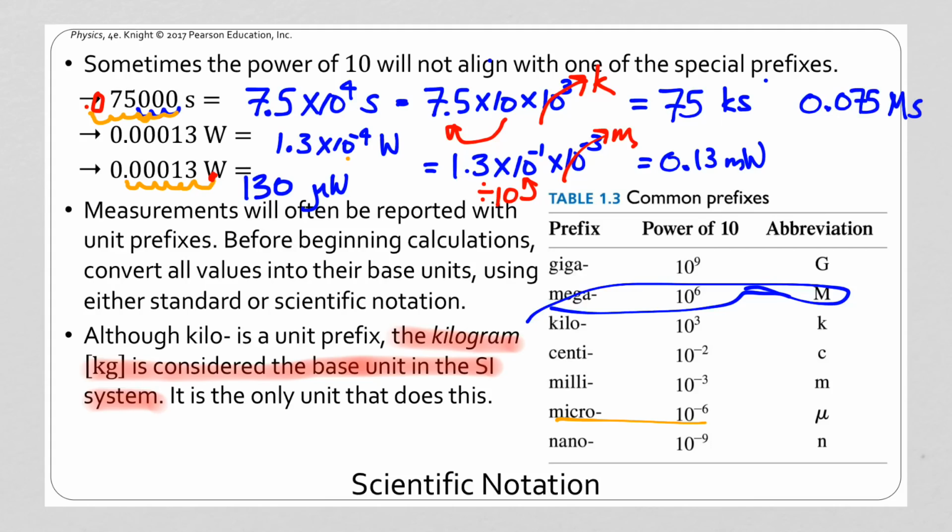Also, when you are given values using these unit prefixes, it's best to convert them back to their corresponding powers of 10 before you begin calculations. For example, if you are working on a problem where you have a value given to you as an energy that is 10 kilojoules, just go ahead and write that as 10 times 10 to the 3 joules, right? You are converting the kilo back to 10 to the 3. And then you'll plug into your calculator in full scientific notation so that your calculator can interpret those numbers and give you the proper outcome.